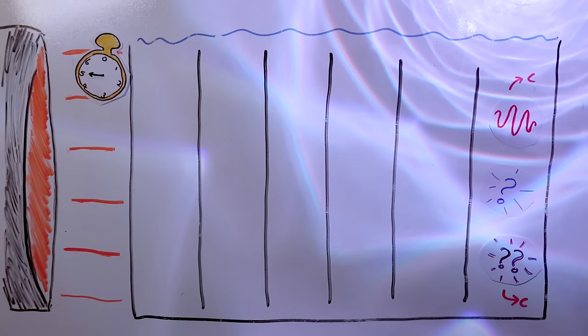So light really doesn't slow down in water. But then why do you get effects as if light slows down - like the wavelength decreasing and light bending when it hits water? The Feynman Lectures explain how you get those effects from first principles, and Grant from 3Blue1Brown has made a very beautiful video explaining that whole proof, which I highly recommend.